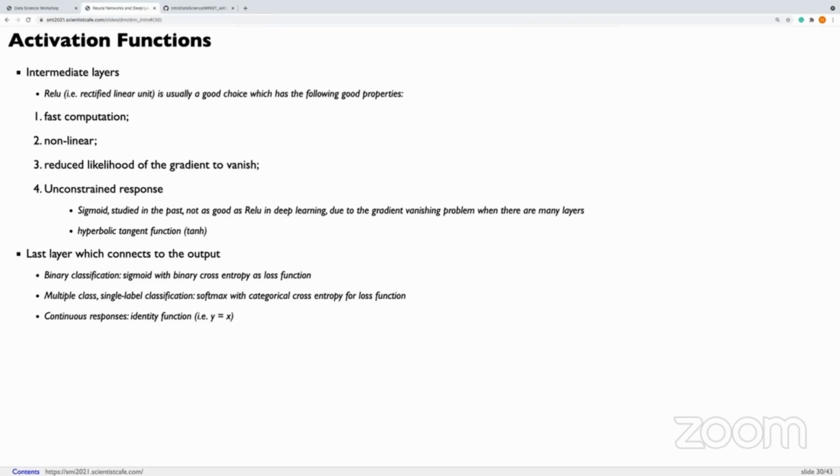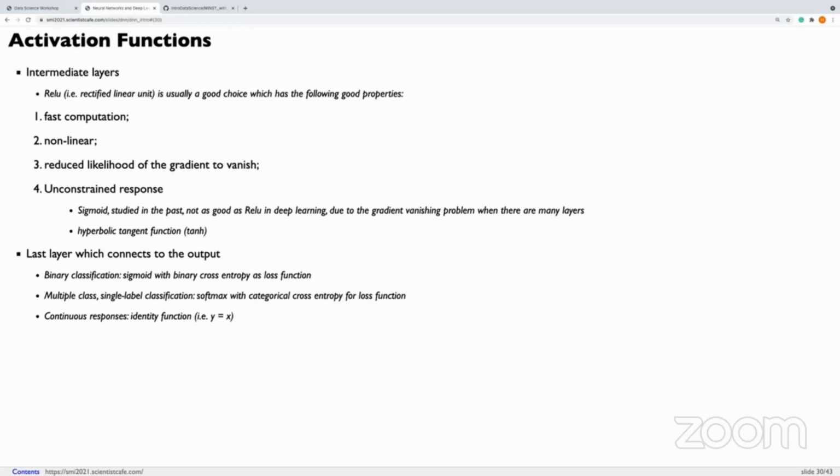To sum up, for the intermediate layer, ReLU is usually a good choice. If you don't know what to choose, then start with ReLU. Leaky ReLU usually works better than ReLU, but it's not used as much in practice. So either one works fine. Also, if you use leaky ReLU, people usually use a equals 0.01. Hyperbolic tangent is used sometimes, especially in recurrent neural networks, but you nearly never see people use the sigmoid function as the intermediate layer activation function anymore.